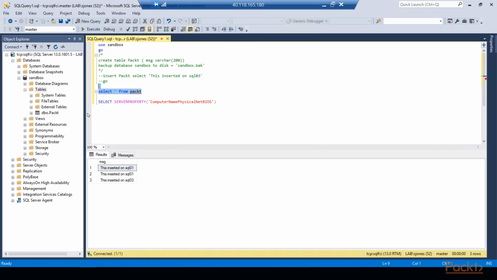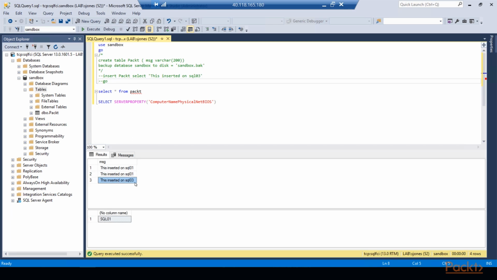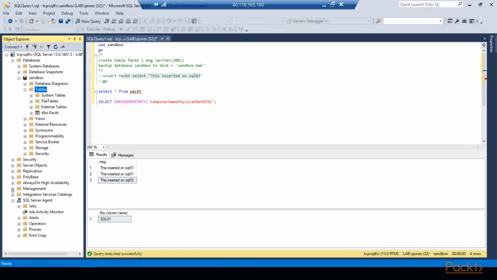Networking took a minute to reconnect, so I paused this. We've now reconnected. If I would actually query now, what we'll see is that we're actually on SQL 01. Let's run the rest of our queries here, and we'll notice we have that same data from this insert here, even though we're running on SQL 01. To SQL Server, to clients, this looks like just any other SQL Server instance. I have all of the things that I would expect here. I have my SQL Agent, I have my management. All of the items that exist here would be the same.